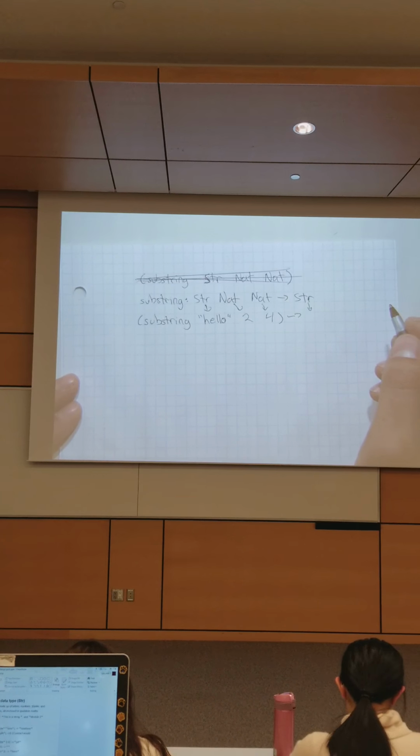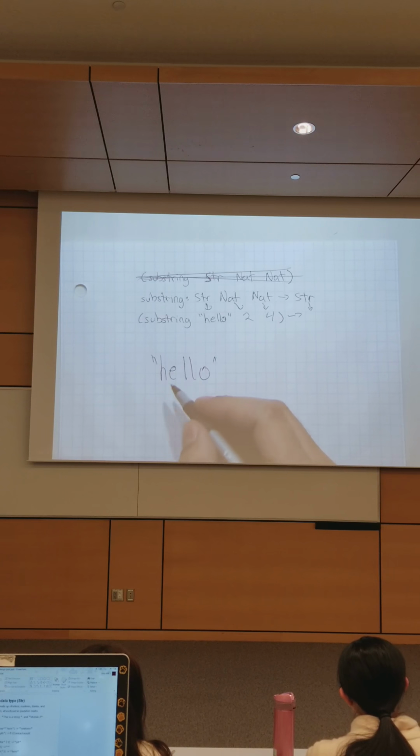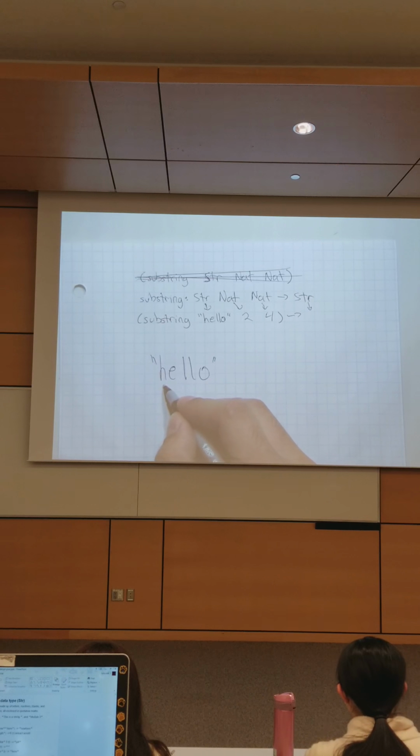So let's just write hello in really big letters here. Okay? Now, we need to understand the concept of an index. The idea of an index is essentially what character we are on. So H is going to be at index 0, E is at index 1, L and L are at indexes 2 and 3, and then O is at index 4. So essentially this is a way for us to count. And this is your first time seeing this, but in computer science, we almost always start counting at 0.